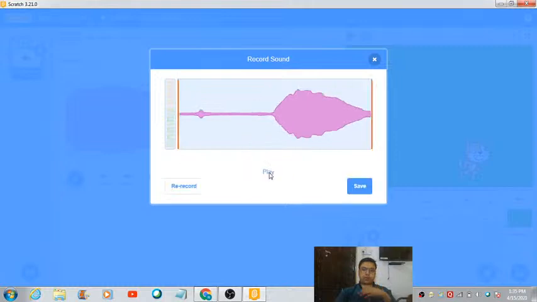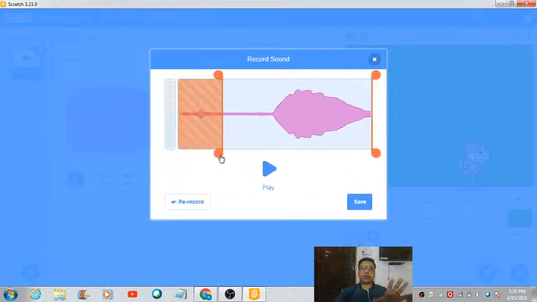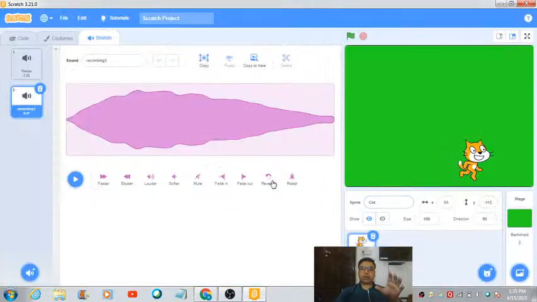Meow. So this is how you can record your own voice, and then you can trim the part of whatever voice you have recorded. Let's play this sound. Meow. Fine. So it seems to be good. Let's hit the save button, and automatically it is going to get loaded, and you will get to see an interface like this, where you will see the recorded voice. Let's play this meow voice. That's what you're going to hear in the background, right?